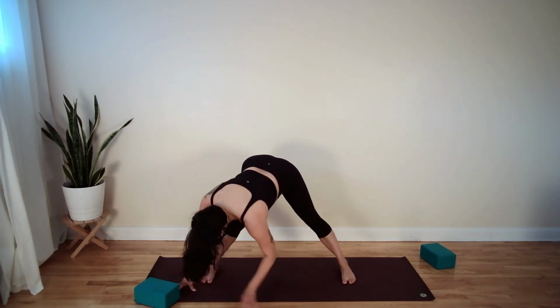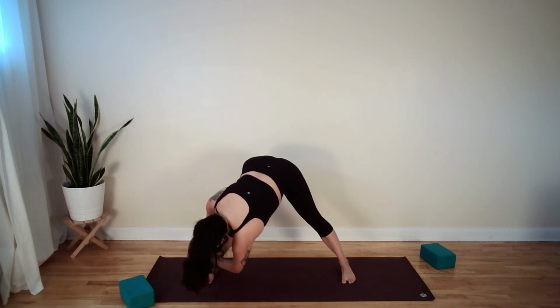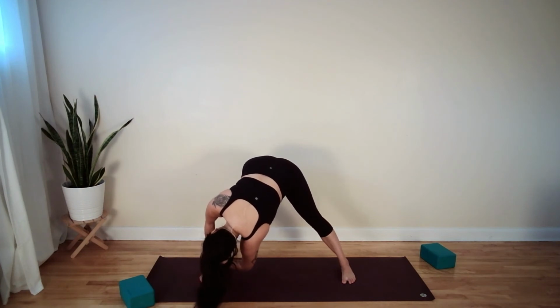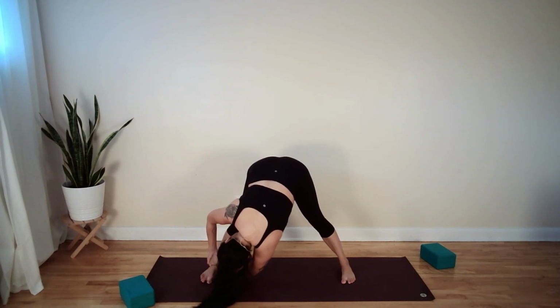Bring your left hand on the outside of the ankle first, then the right hand on top to secure it. Rotate your chest so the center of your chest is in line with the knee. Big breath in. Exhale, fold. Now puff your left ribs, the left shoulder blade towards the left leg. Really puffing, getting into the sides. Head is heavy. Good.